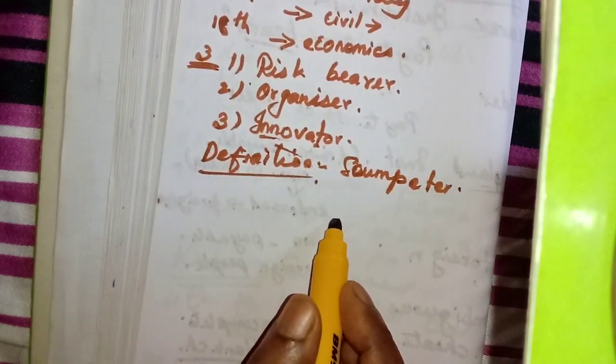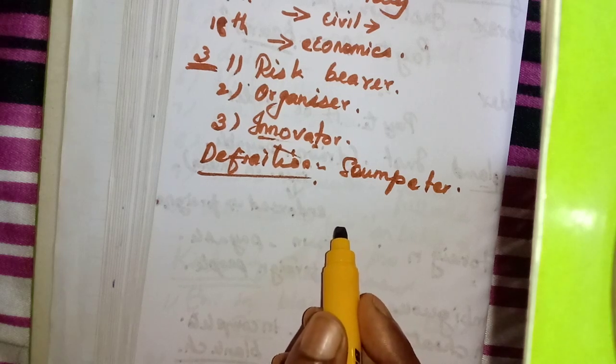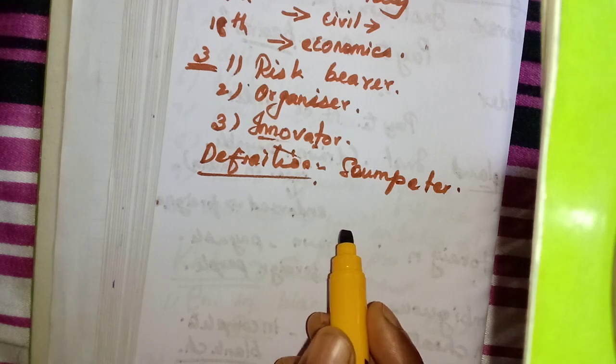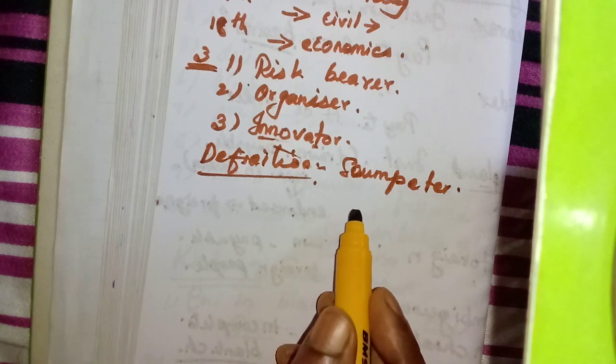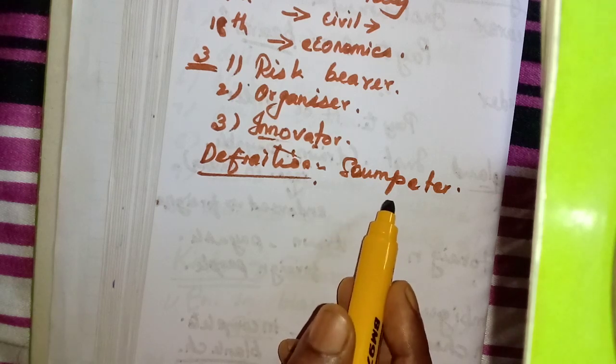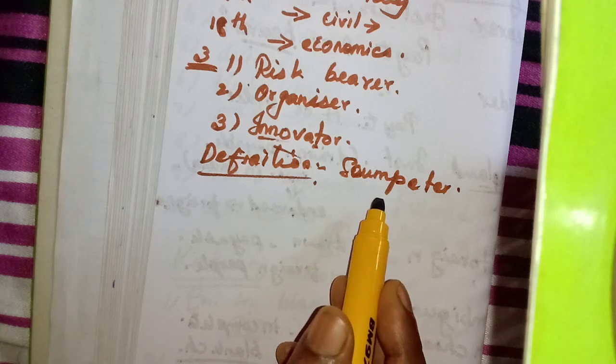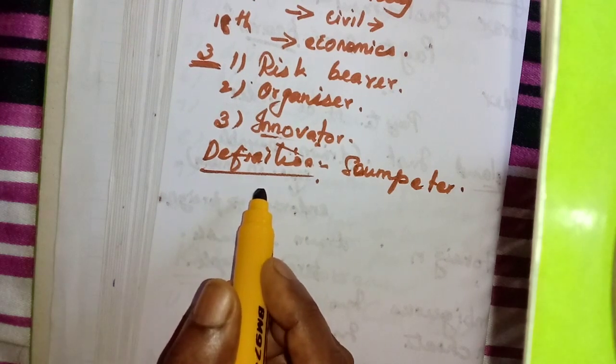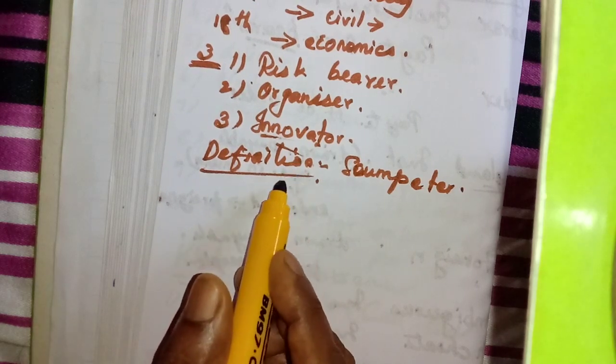a person who is organizing or managing is different from this one. Innovation, because he produces a new product, he is introducing something new that is not done in the ordinary course of time. That means for only once he himself does something, that is called entrepreneurship. In short, he is the innovator.